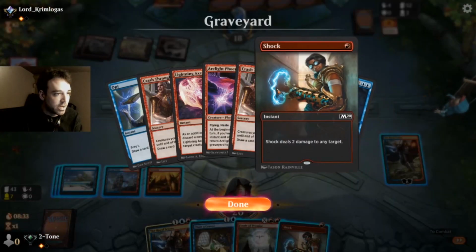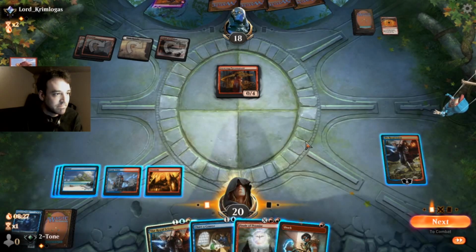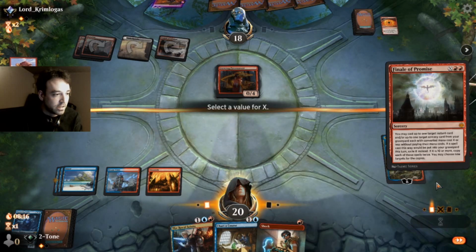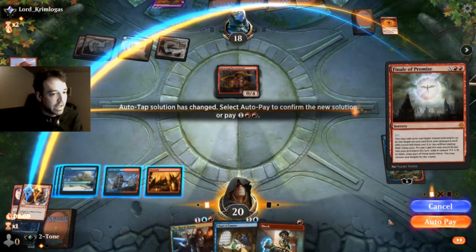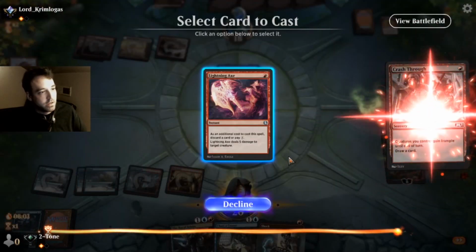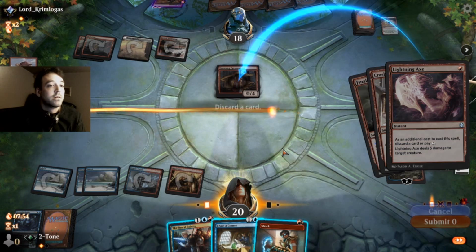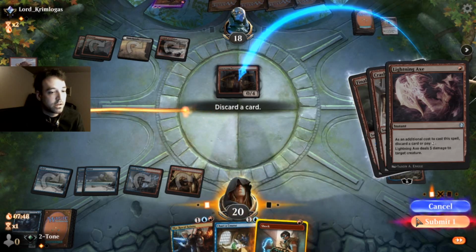What do we got in here? We got a shock. We've got a Lightning Axe. Lightning Axe, Crash Through. I think we do that. Play it for 1. Sounds good. And we discard shock. Actually, we auto pay. I think we do Crash Through first to draw a card. It's another Lightning Axe. Oh, wait, no. Never mind. We do it to that. We discard the shock. There we go.